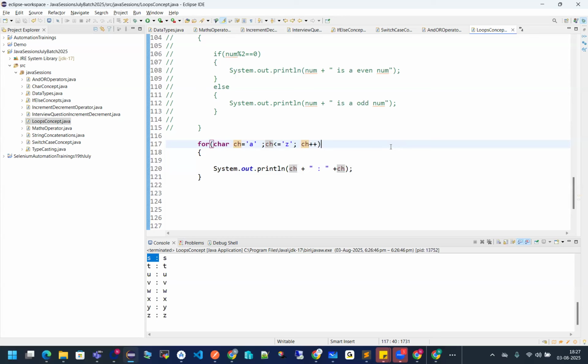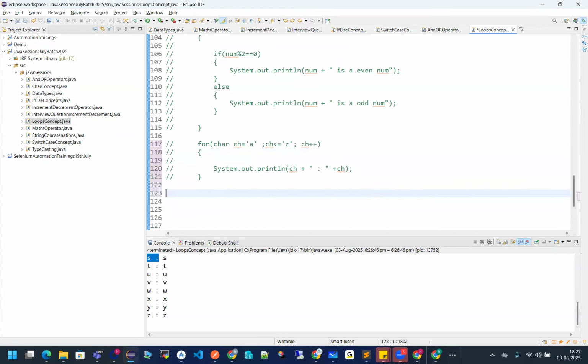Multiple things have been covered. Fine. Now, one more example. I want you to practice it on your own. Write a program to print the numbers in reverse order, like I want numbers to be printed from 100 to 1, not from 1 to 100. Okay. Take it as an assignment. Do it.